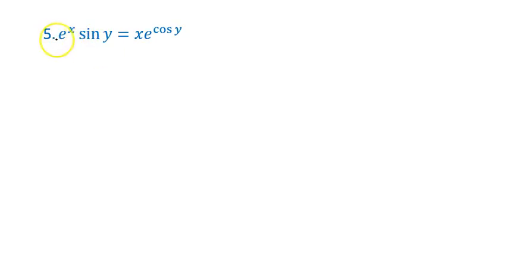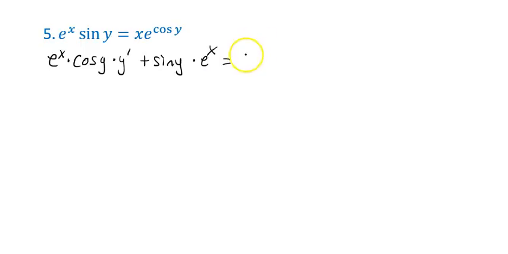Okay, again, we want to mix in a few more rules right here. So I'm using e to the x in this one. We have a product rule on the left side and a product rule with a chain rule on the right side. So I'm going to start over here with my product rule. I have first the derivative of sine y, derivative of sine is cosine, but I also have to do a chain with that because of the y. So first derivative of the second plus the second derivative of the first. And that takes care of my left side.